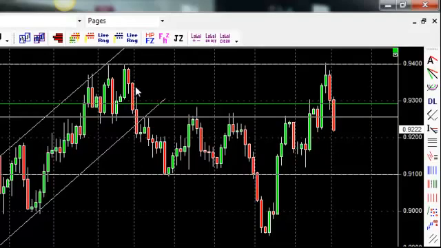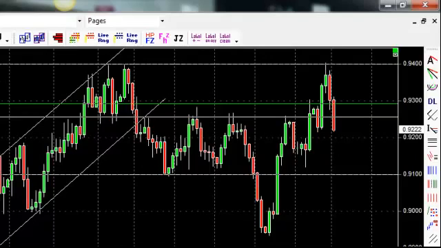So right here, three times, 1, 2, 3, the buyers, the bulls, ran out of gas and the bears took over and dominated. And so you can see that this price has already shown three times over the last several months that it will not allow the market to break past 9400. Does that mean it can't? Of course it can. It can do anything. We don't hold a crystal ball.